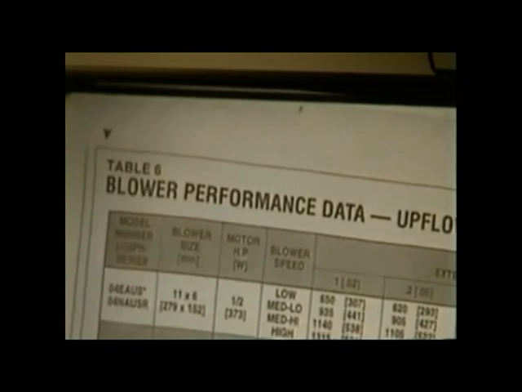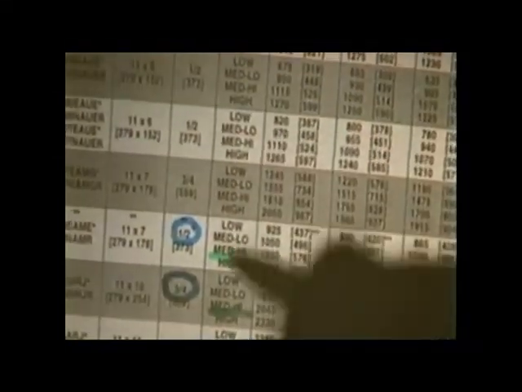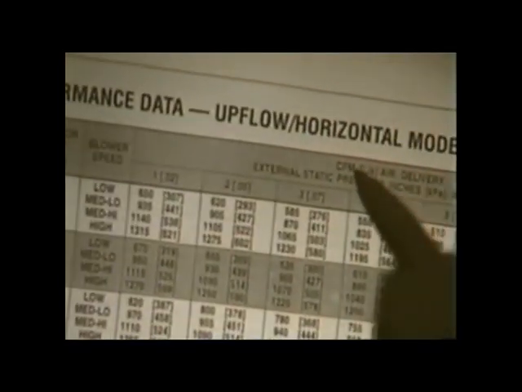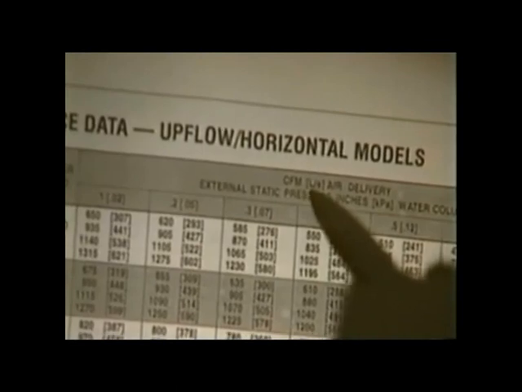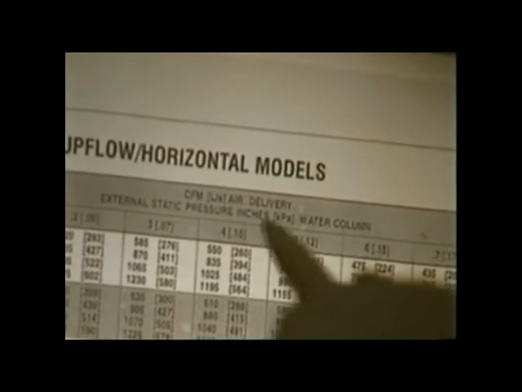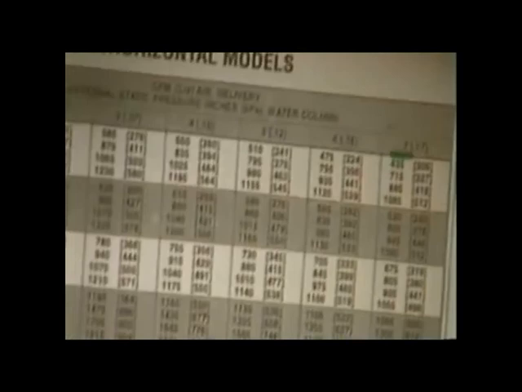Well, up at the very top, it says blower speed, and let's just say it came set up for AC, and we were on medium high on both of them here, okay? So these would be blower speed, got 4-speed blowers. Well, also back to the top, it says CFM, cubic feet of air per minute, air delivery, external static pressure in inches of water column. So if you have external static pressure anywhere from 0.1 all the way up to 0.7, you can run down the column and see how much air you are delivering.